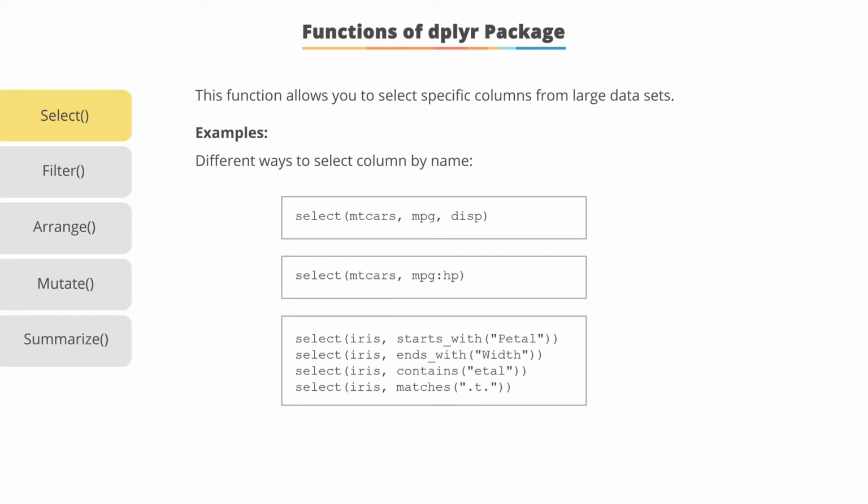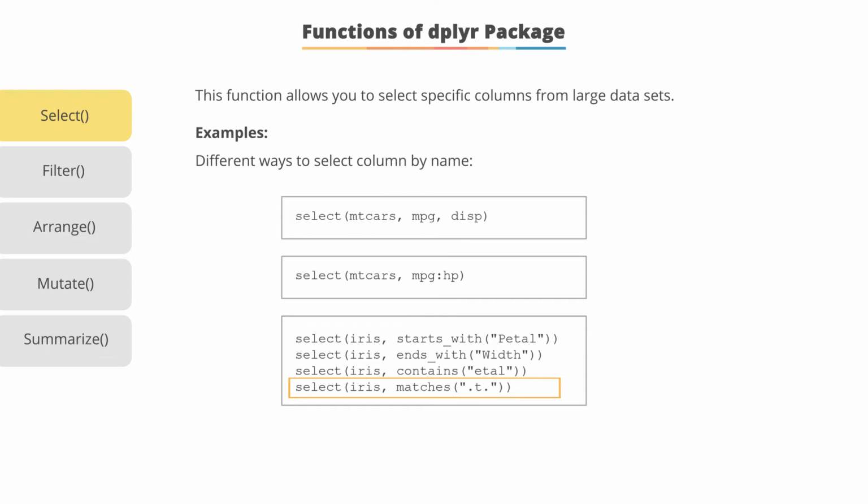Well, sometimes you need things that start with, end with, or contain certain text, and you don't want to manually go through all those and try to find them. So here we're selecting from the iris data frame, another data set built into base R, and we're saying, give us all the columns that start with the word petal. Or from the iris data frame, give us all of the columns that end with the word width, or contain "etal", or even have matches within it.